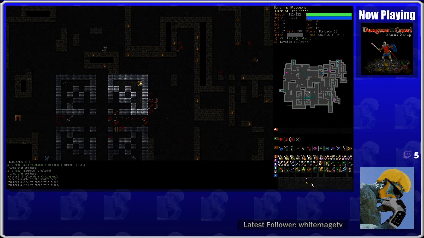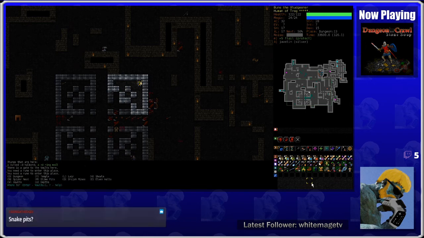Oh, I need a rune to even enter the vaults. Well, I'm runeless. I'm naked. I forgot about that. I can't go in there. So I'm going to have to get a rune from somewhere. Well, and I guess I got to go to the depths to try to find a branch that is more favorable for me.